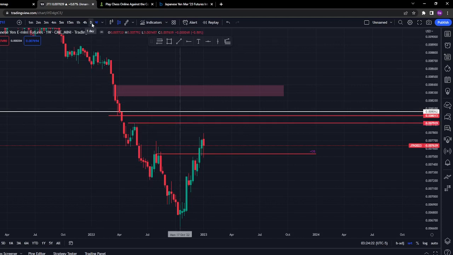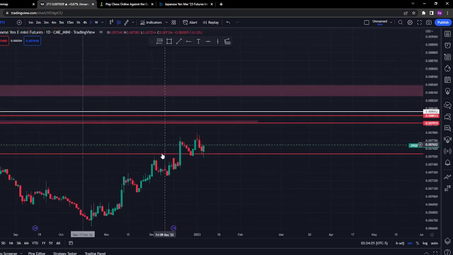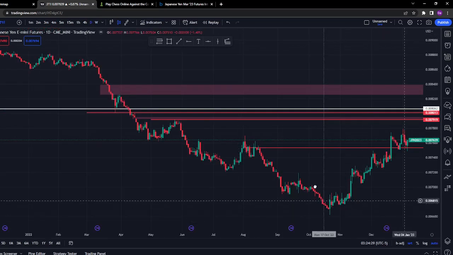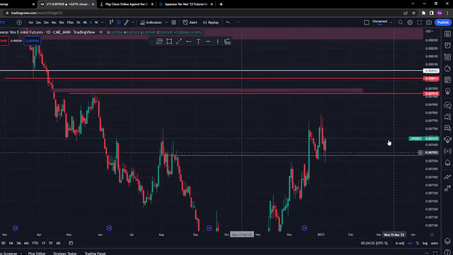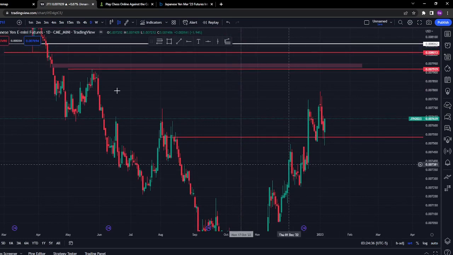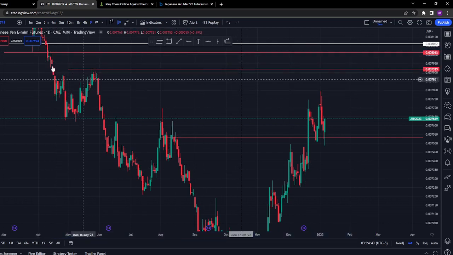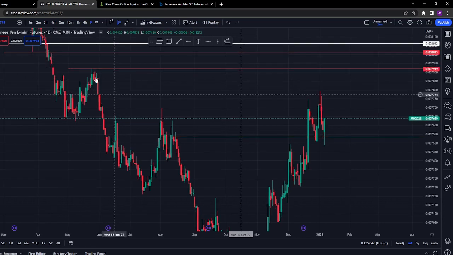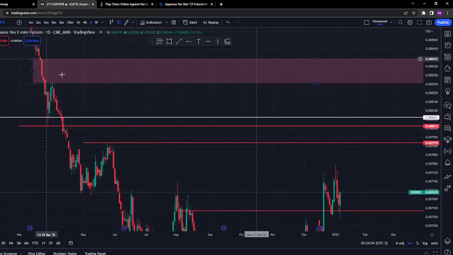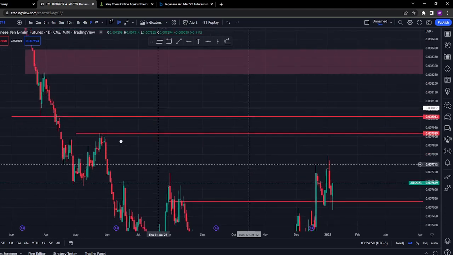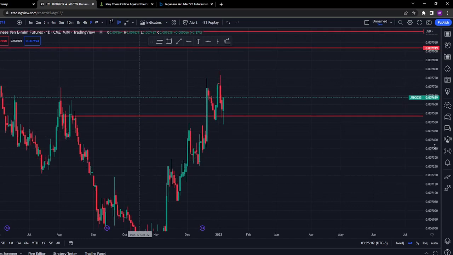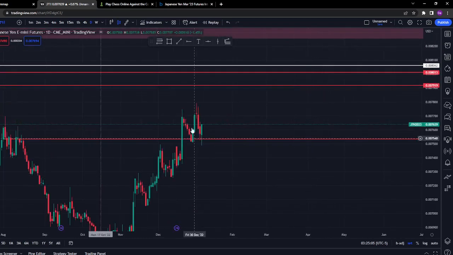Let's drop to the daily. Another volume imbalance in here. I don't think you guys can see it. Let me remove this. So a volume imbalance in here. Here's a high. I'd love to see that taken. And that's our second imbalance up here. So this past week, sell side taken.